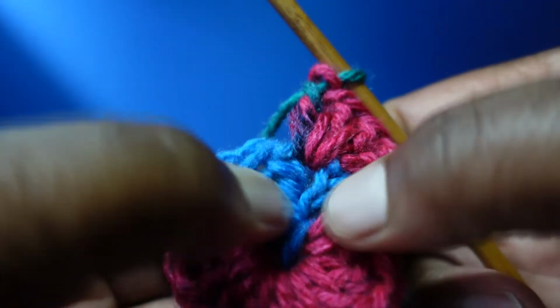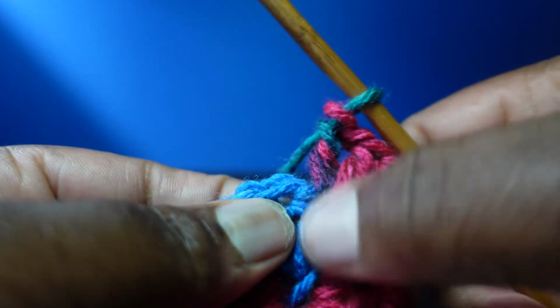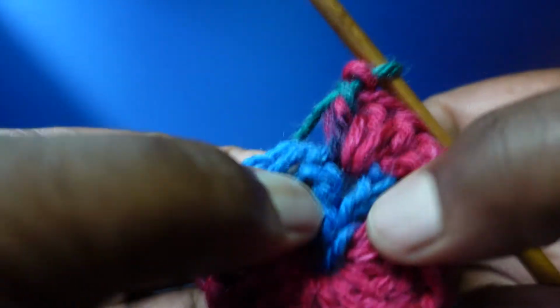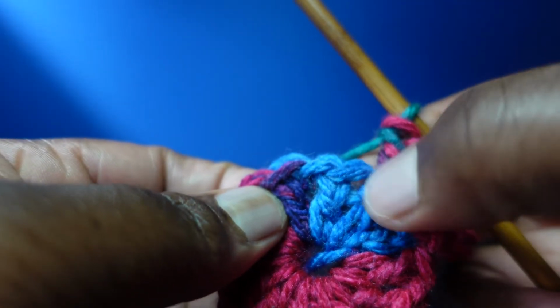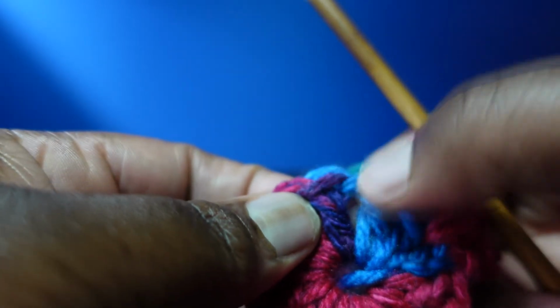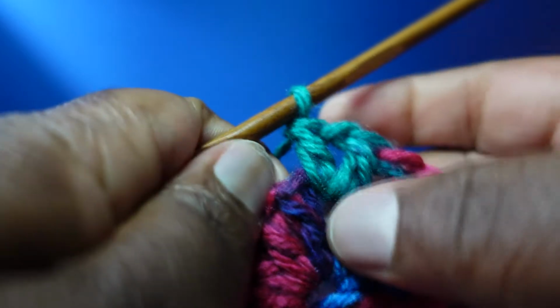Okay, so once again, we put our 4 stitches or our 2 V's in this V. Then we're going to go from this V to the next V. Don't try to go in there. This is the next V, as is evidenced by that chain 1, and that's where we're going to create our next 2 V's. So double crochet, chain 1, second double crochet to complete the V. Okay, that's 1 V stitch in that V.